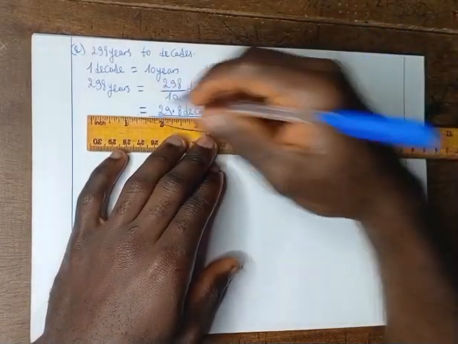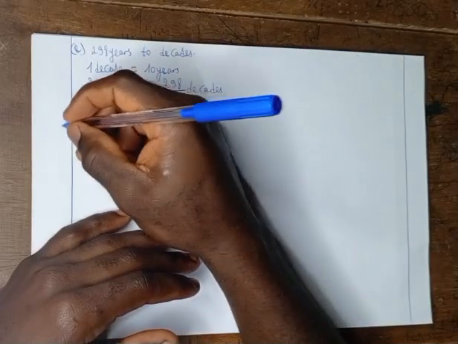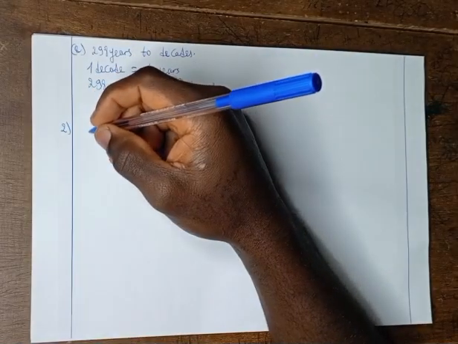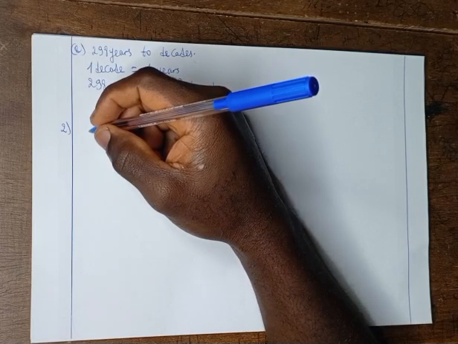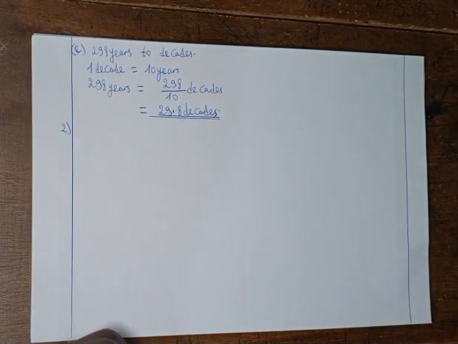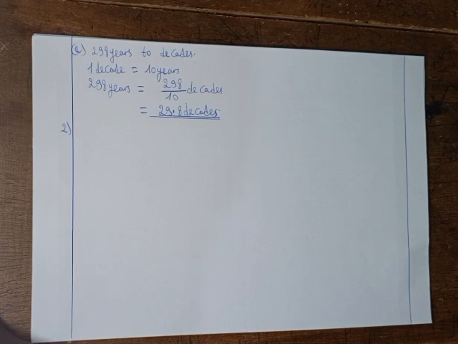We go to the next question. Question 2. Which of the years from 1992 to 2024 is a leap year? From 1992, first, we need to verify if 1992 is a multiple of 4. Let's divide 1992 by 4. It gives us 498. So it simply means the year 1992 is a leap year.